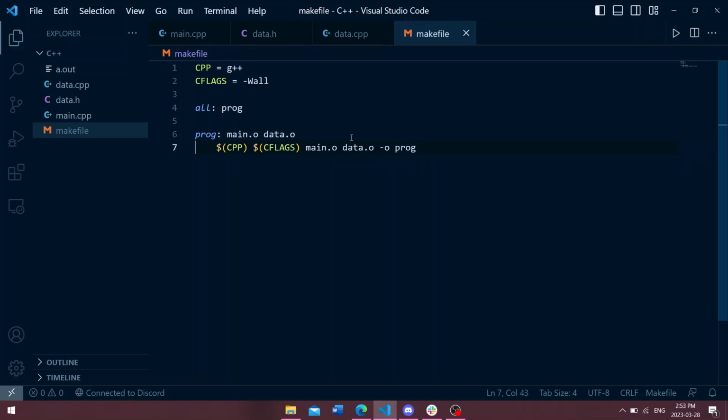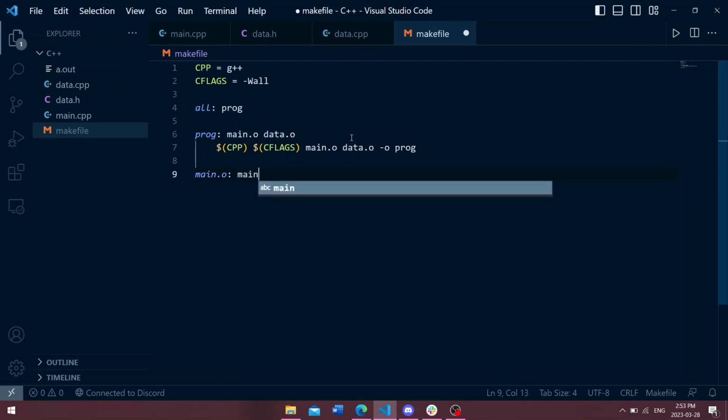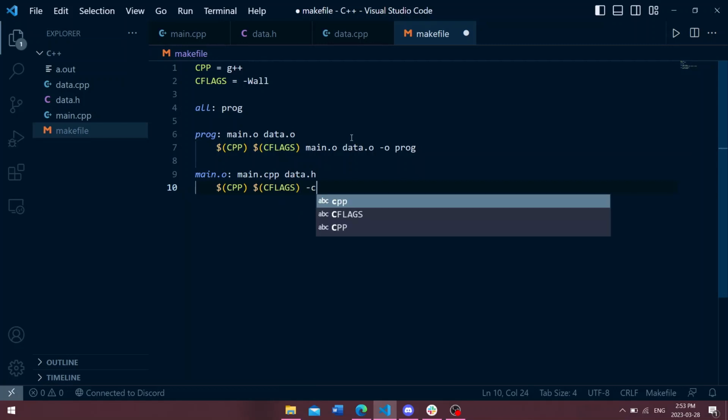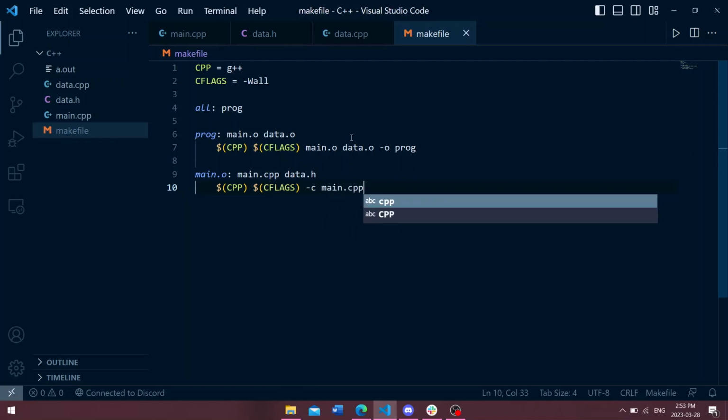Just call the executable prog, and now we do the main.o target, which will depend on main.cpp and data.h. And then we'll do CPP, CFLAGS, and we're just going to compile the main CPP file.